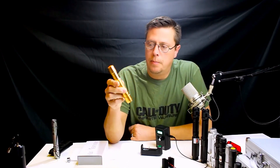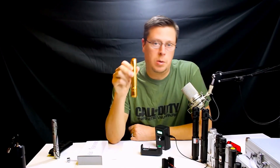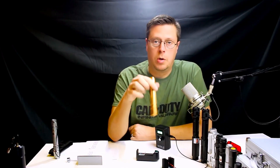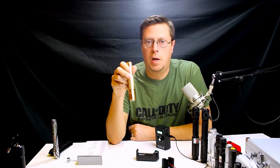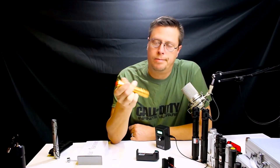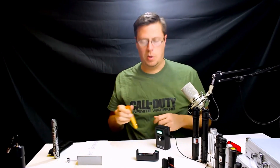The first laser is this gold-colored laser — it's 532 nanometer, listed as a 5 milliwatt on eBay for $15 with free shipping. It came from China, came with the battery and the charger. We're going to test the milliwatts and see if it's actually five milliwatts. They usually just list it low to make it through customs into the United States, so let's see what it actually is.